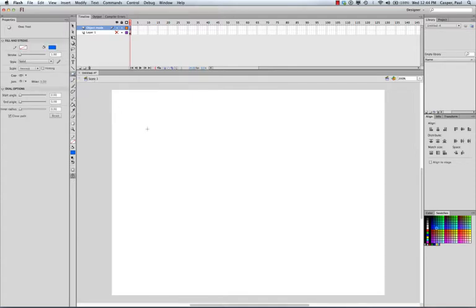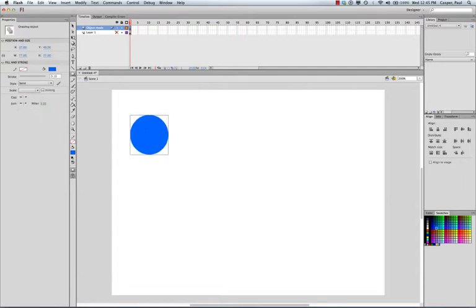But before I draw that circle, I need to pay attention to the bottom of the tool panel. When I grabbed that circle, I have the option to click this little button at the bottom that converts it to object drawing. So I'm going to press that button in, and now when I draw that shape, notice how by default it is protected. It's got that box around it. So when I draw a rectangle, same thing.